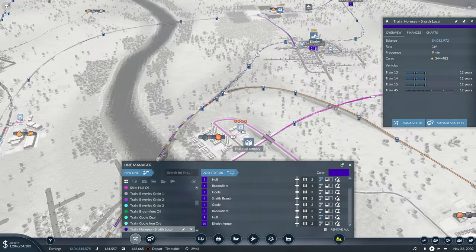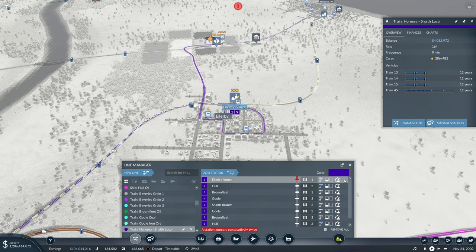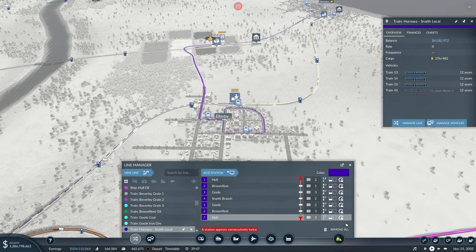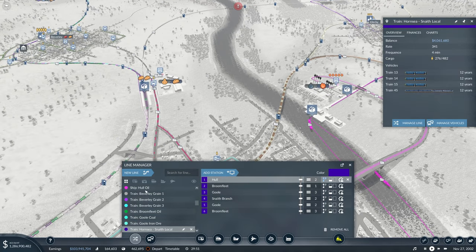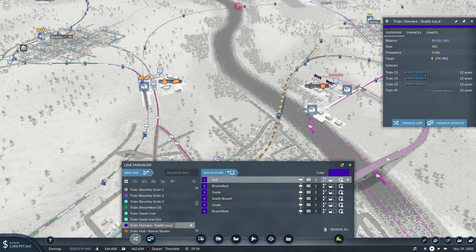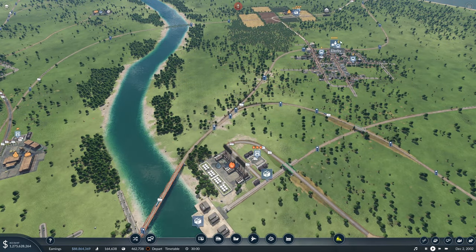So that goes to Goole. Yeah, what I think we're going to do is we're going to bin it to Hornsey and Ellerby. And then bin it to Ellerby there, bin it to Hull. Lovely. You can use all the platforms, and that's going to just be the Hull to Snaith local. Because obviously we've got the shuttle trains up and down here.